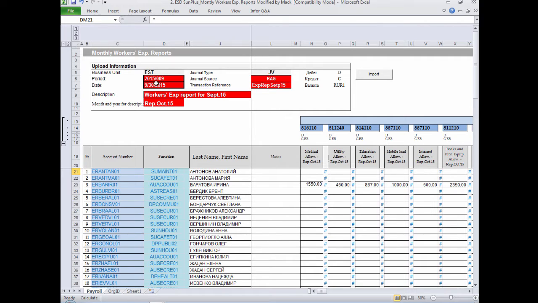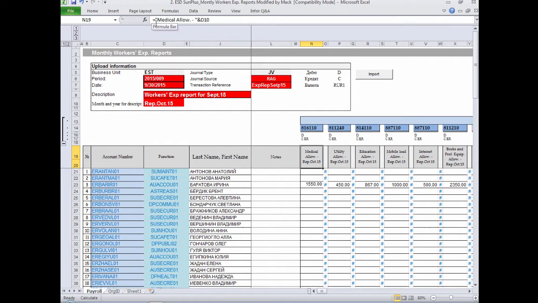The idea of this sheet, and it's quite interesting, is that he has in one row one worker, and what he wants to do is to debit that worker's account in that row and credit the amount in this column here. So he'll debit the worker's account and credit this account right here for medical allowance. This field right here is constructed by taking the words medical allowance dash and concatenating it with this field right here. So let's take a look at the way he is constructing this column description.